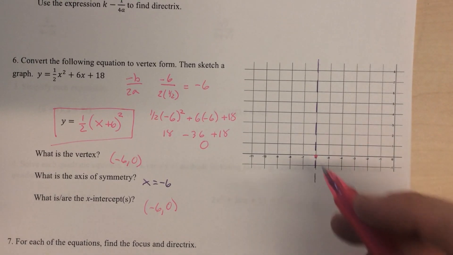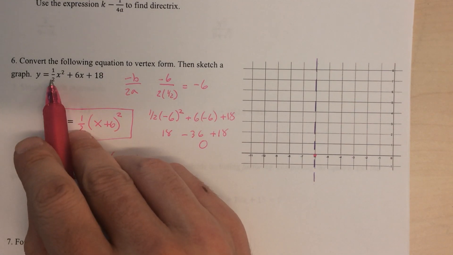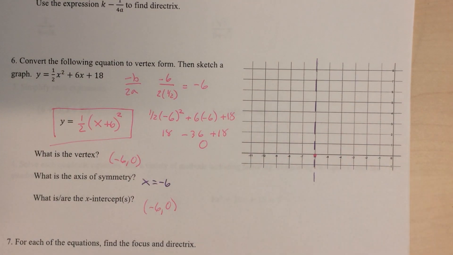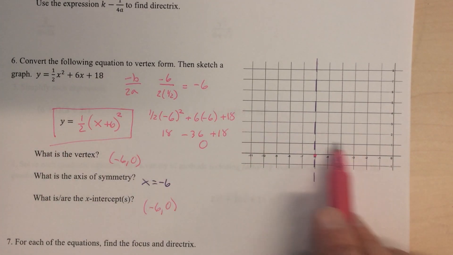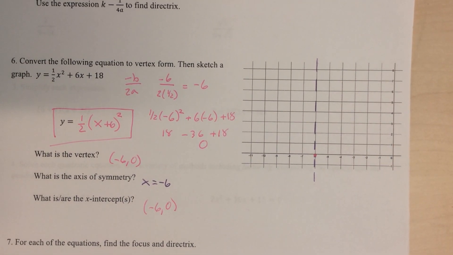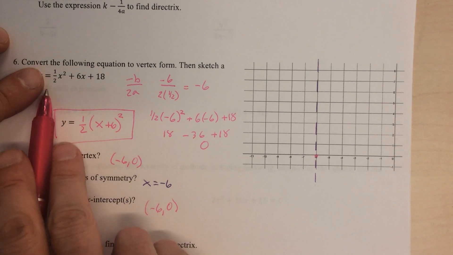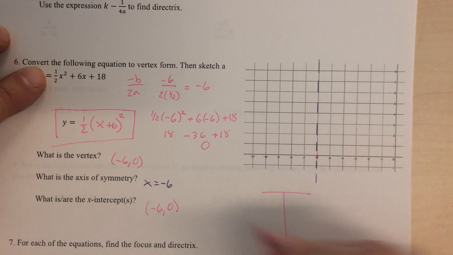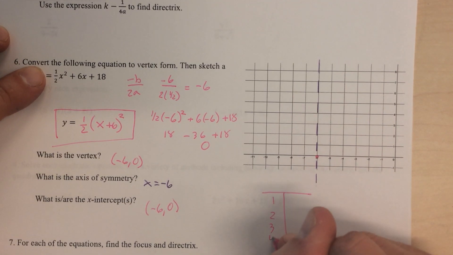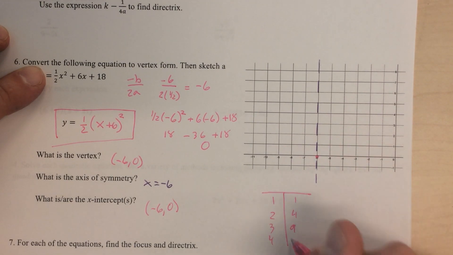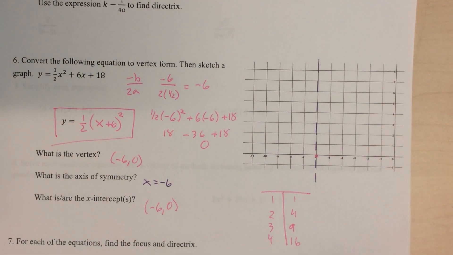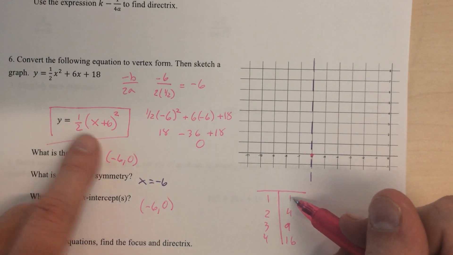The graph, it is going to open up because you've got a positive leading coefficient. You've got that one half going on. The y-intercept is not going to help much because that's going to be 18 if you plug in zeros here. It's going to be way up at the top there. So we've got to come up with a different plan. Sometimes just plugging in values is a good way to go about it. What I did suggest in my classes was if you have a fractional a value, what I like to do is make the table of all the squared numbers. So I have one, two, three, four. I can go out to five if I need. But then those numbers squared will be one, four, they give you a nine and a 16. And then what I do is I start multiplying these, all of these numbers by the one half.